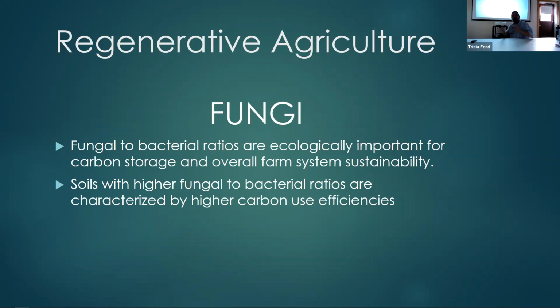Those organisms working together, the bacteria going through the mycelium to talk and communicate. The bacteria goes inside the plant cell and communicates and helps bring more fungus up into the plant and helps defend the plants naturally from pests. Okay, the fungal to bacterial ratio on the earth is very important. We need to foster it more and more and more.